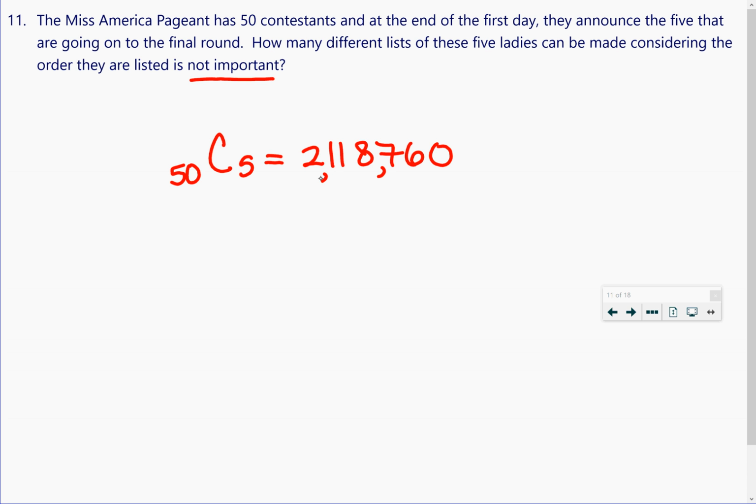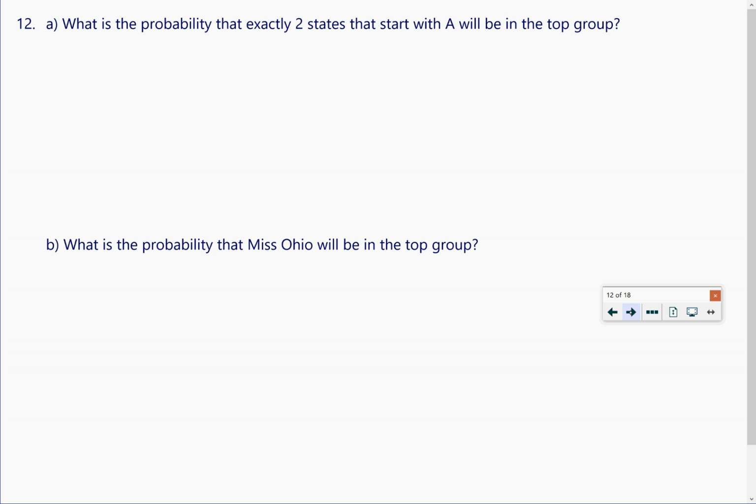One thing I noticed on the quiz is a few different times I had people calculating probability when the question wasn't asking for probability. If it's a probability question, you're going to divide something and you're going to get a decimal. If a problem says how many ways can something happen, you should not have a decimal answer. Okay, that's where you're pretty much using just the denominator. You don't have to worry about what the numerators are, or vice versa, depending on what it's asking.